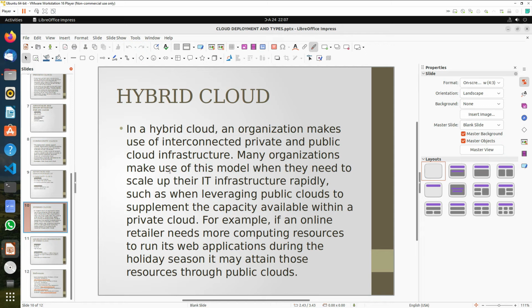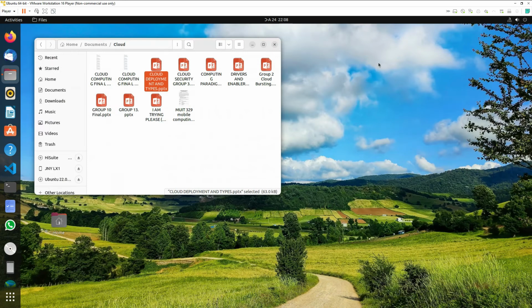Sometimes you deploy your website or your project on a private cloud, and you realize that you have to go up, because if you go up, you'll make a lot of money and get a lot of users. A lot of people are asking for it, and you cannot serve all these requests. So what do you have to do? You have to go to the public cloud. In this case, you have used both the private and the public cloud, so it is referred to as the hybrid cloud. That's all it is. It's not that difficult.